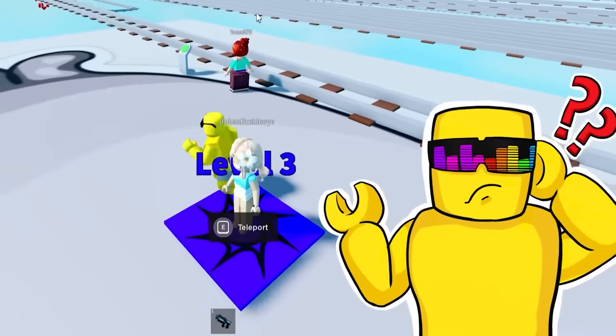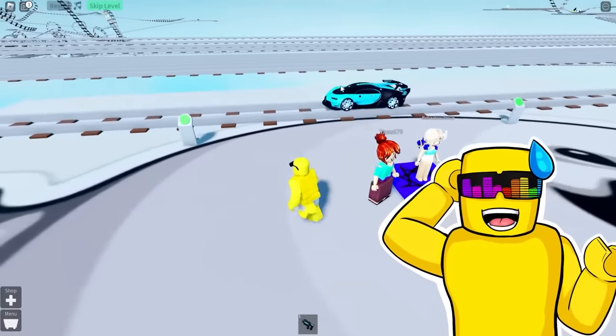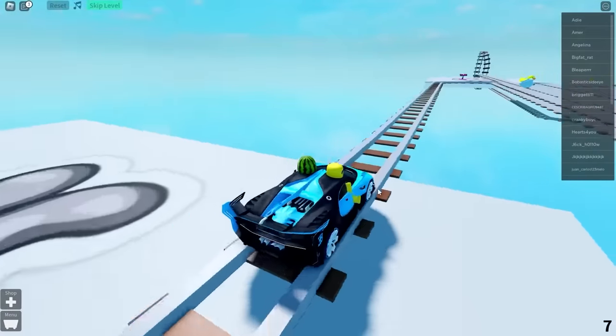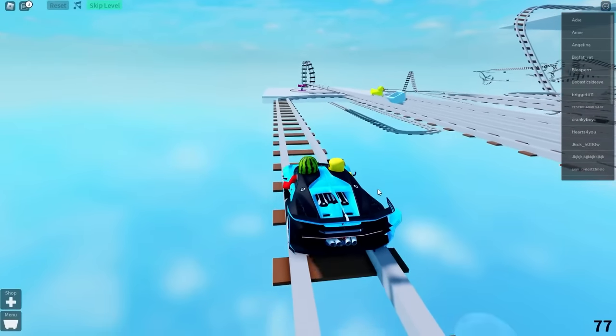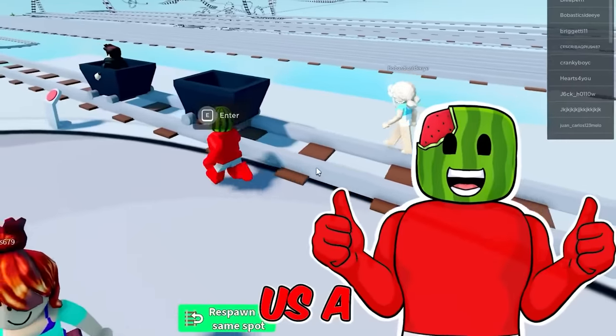Melon, where are you? I'm on level 3. You don't see this Bugatti? No, I do, but where are you? Oh, hold on, let me in. I'm in the Bugatti. Yes, we're rolling now. Shortcut! Yeah! I can get us to level 4 in the Bugatti.